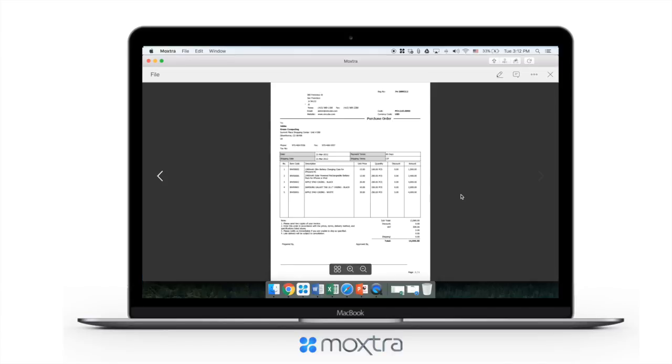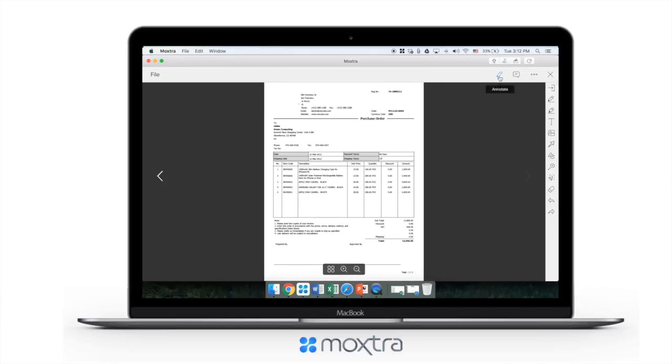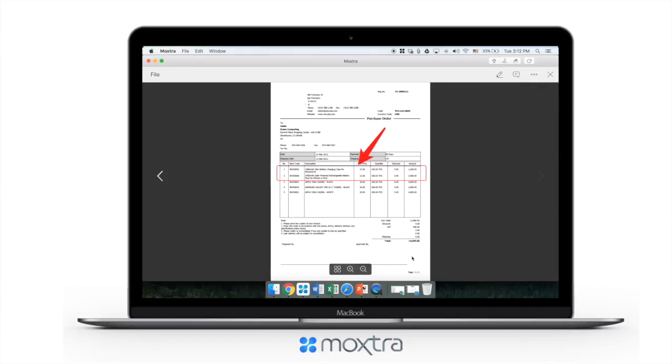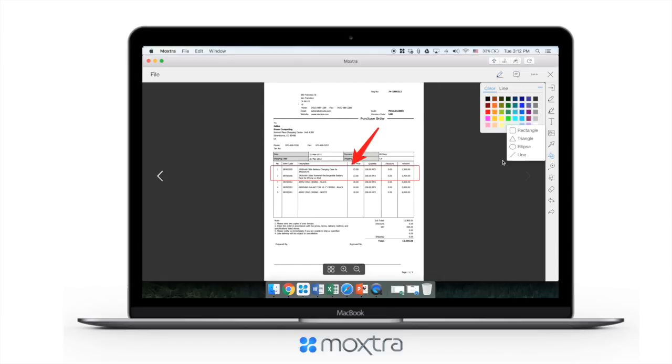When I click on the file, I now have a list of different tools that I can use to annotate and draw attention to key aspects of the page. Right? So I can point out these 2 line items. On my mobile device, I also have the ability to drop my signature, as well as to save voice tags that sit on the page for other party members to see. Moxtra is mobile first, so please download the mobile app to access these mobile features.